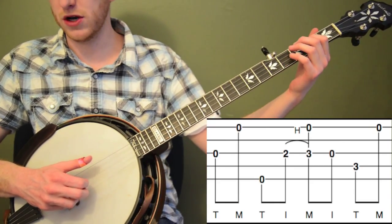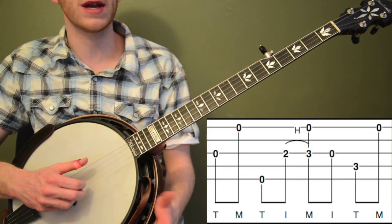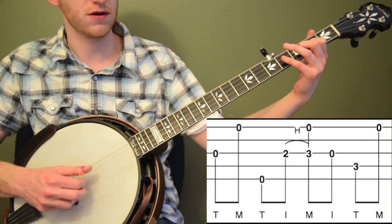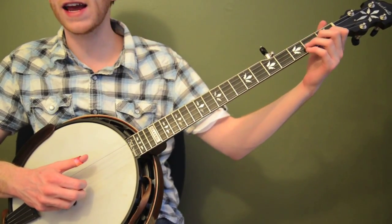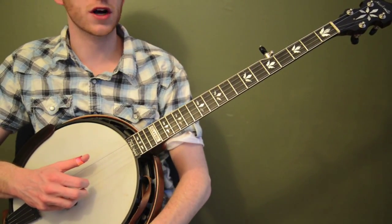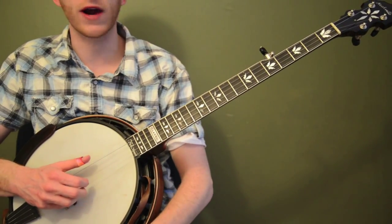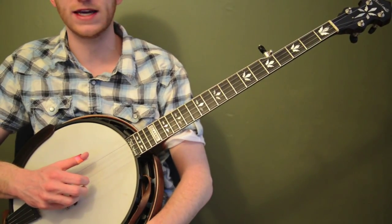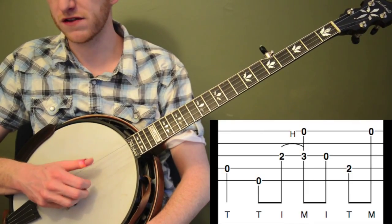So that's something you can try on any of your licks, and the point of this lesson is to start examining all your licks that you do. Even if it's just like the Foggy Mountain Breakdown. So if we can start thinking slides, hammer-ons, pull-offs, how can I change these little things in slight ways? You can start coming up with a whole bunch of different ways to play Cripple Creek or Foggy Mountain Breakdown, or any of your tunes that you've been playing. And that's a really easy way and a fun way to keep the song fresh and make it fun for you. Okay, so next one.